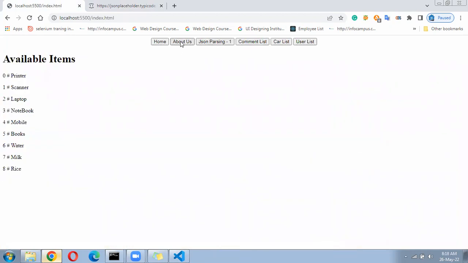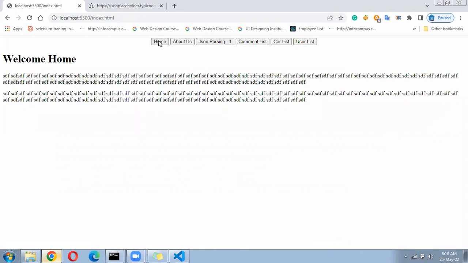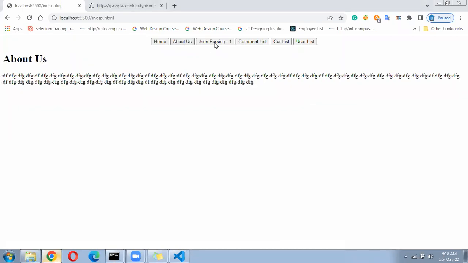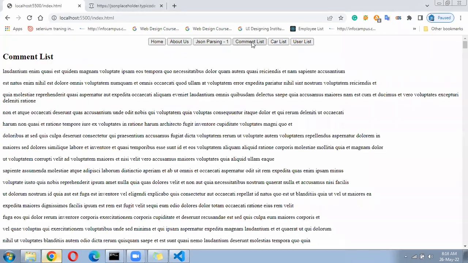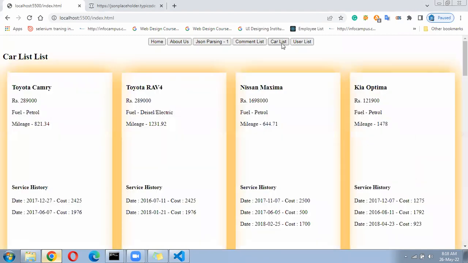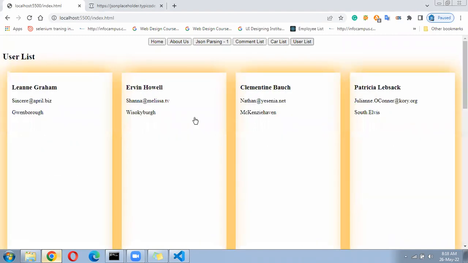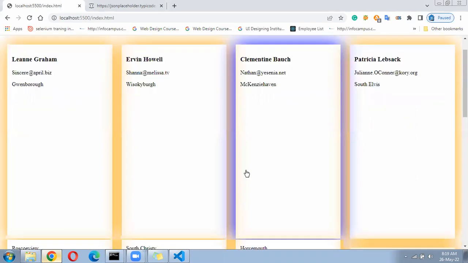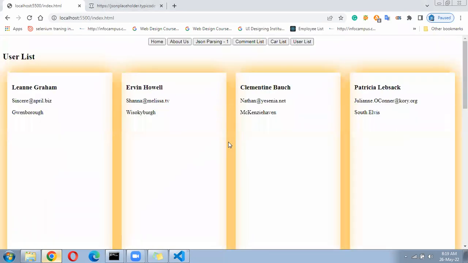JSON data is loading, about is loading, home is loading. In that you have static pages. One you have from the local server, one from the external, one from a PHP server, another one from some other server. So okay.